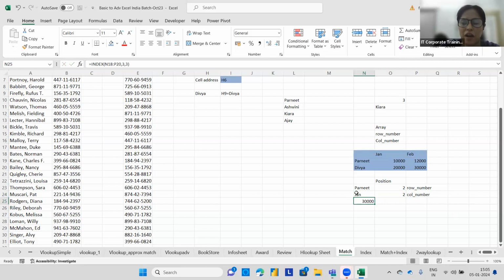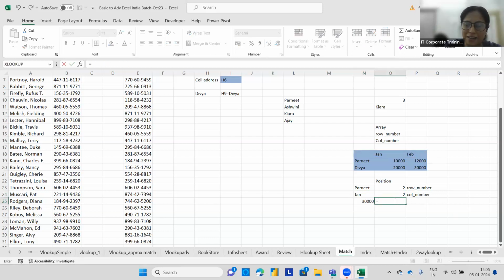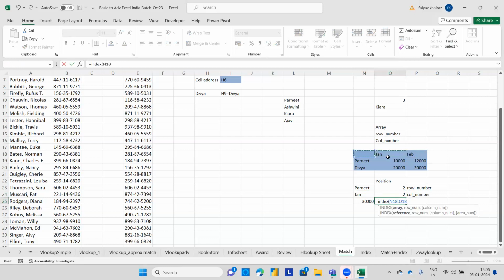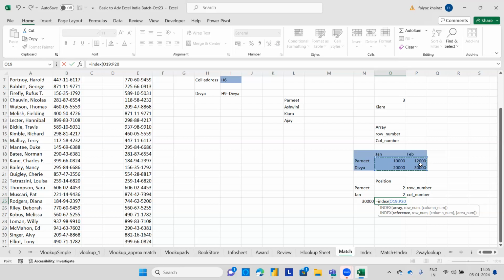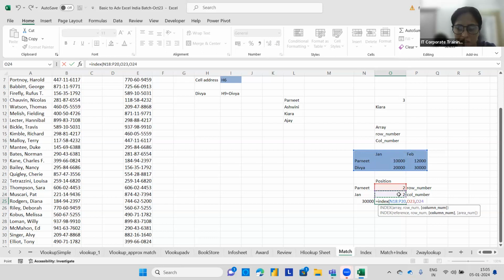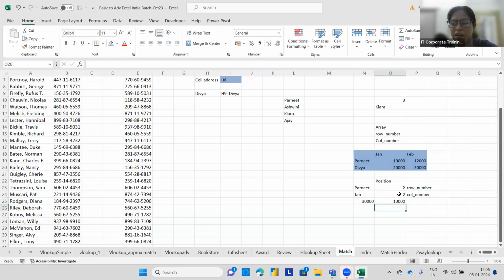Yes, ma'am. Now, I want INDEX at these particular locations. I want INDEX from my data, because the information is given by a complete table. This is why I'm selecting the complete table, or I can select this particular part also, because every time my data is in these 4 cells, correct? Yes, you can select this complete. Comma. Now, the row number you're looking for is this, and the column number is this. Close the bracket, press enter.